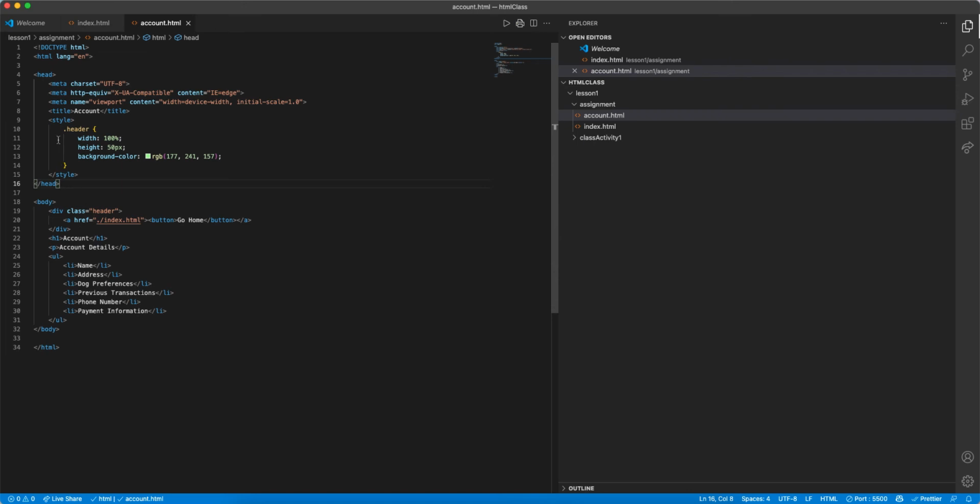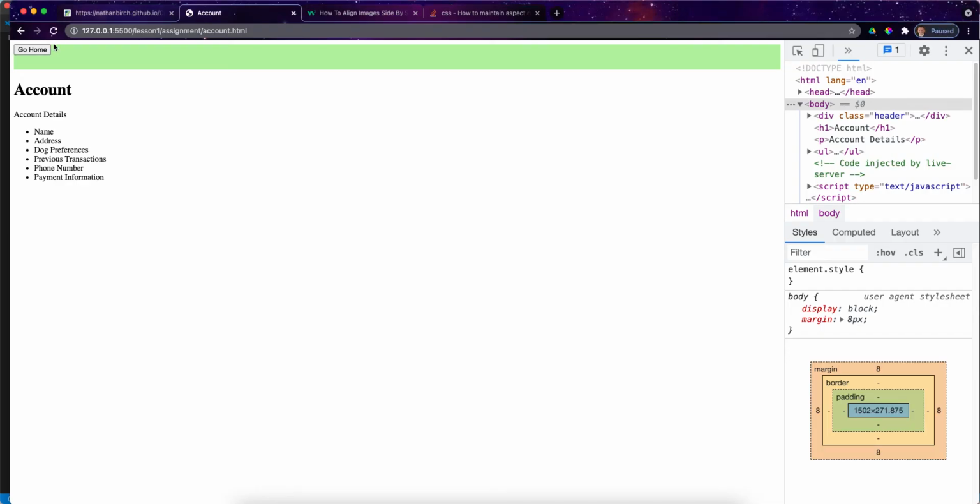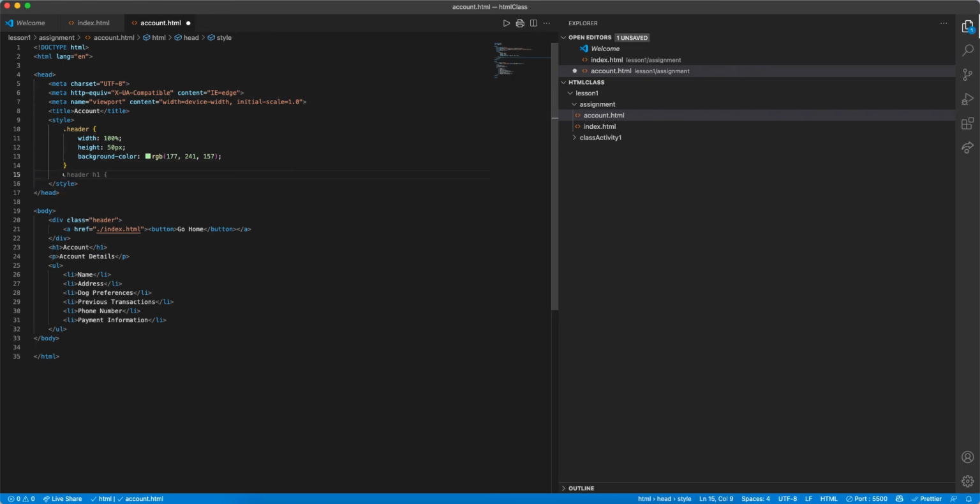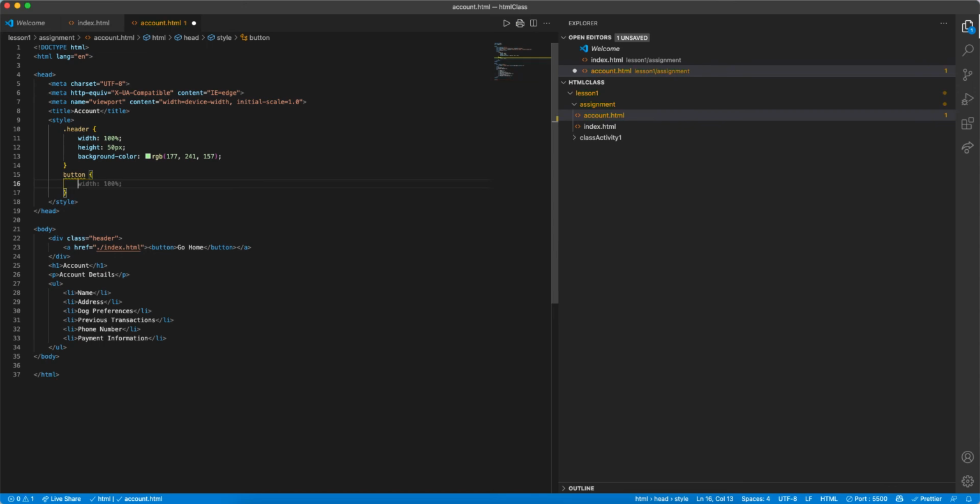Let's see here. We can leave that. We have our button, which is right up against that green, which I'm not the biggest fan of. And so for this button, let's add some style. I'll say margin, and we'll just say 5 pixels.